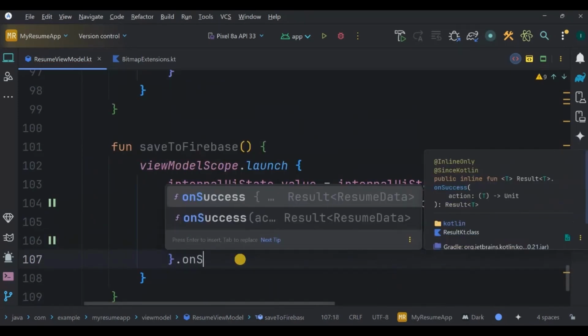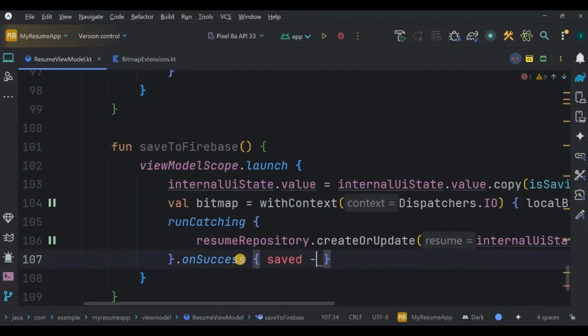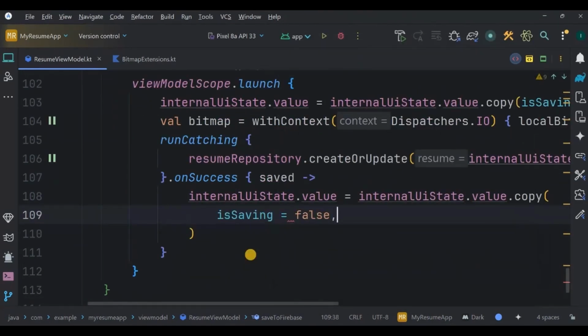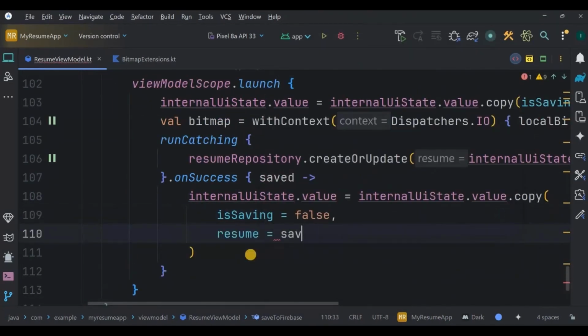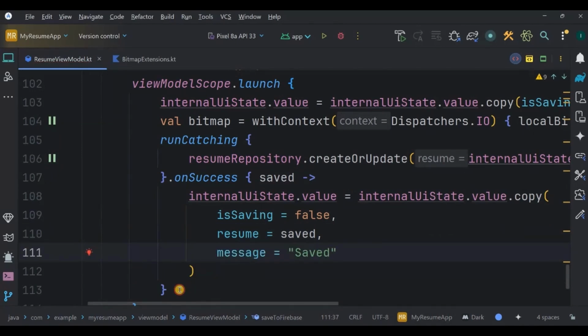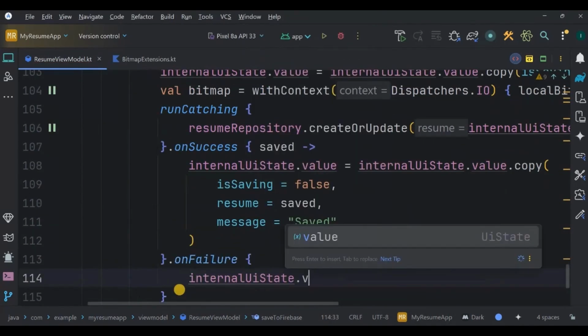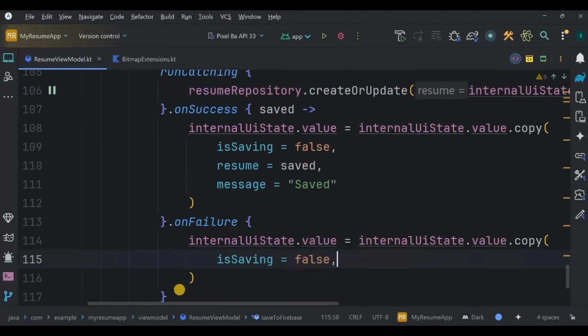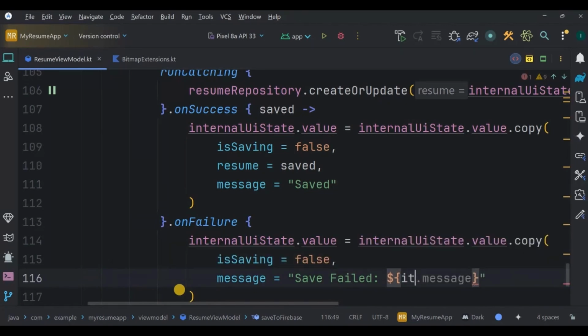If the operation succeeds, the UI state is updated with the saved resume. The saving flag is turned off and a success message saved is shown. If something goes wrong, the state is updated to reflect the failure, turning off the saving flag and showing an error message with the exception details.